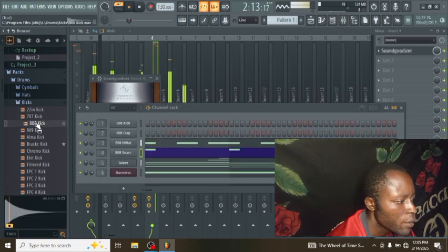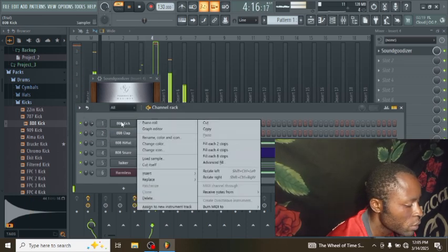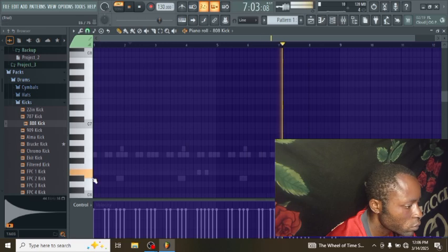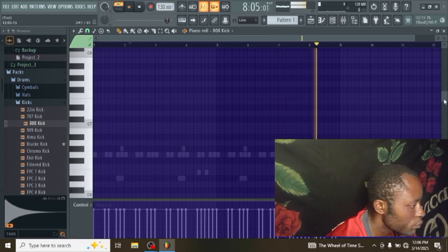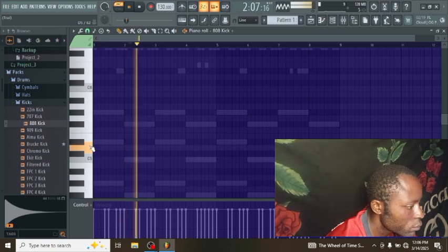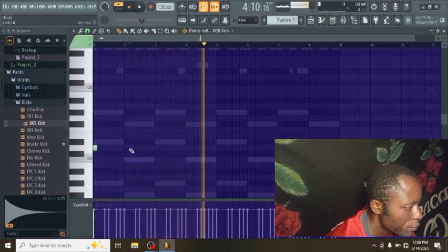On my kick here, I'm going to left click and hold it and drop it to channel 1. Now right click and press piano roll. Then I'll start programming my kick now.